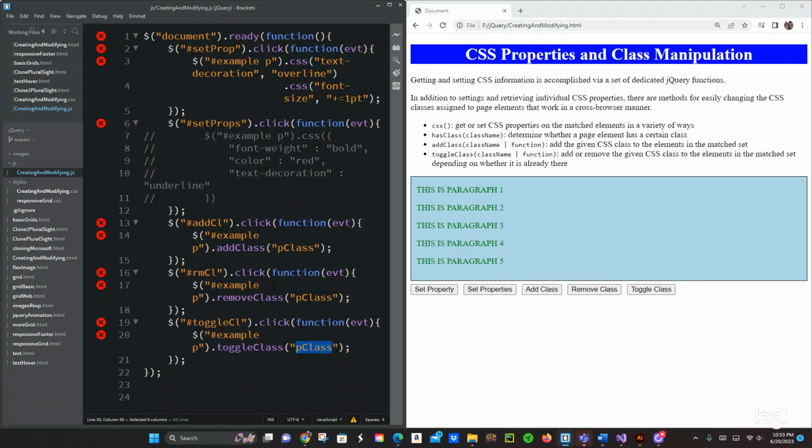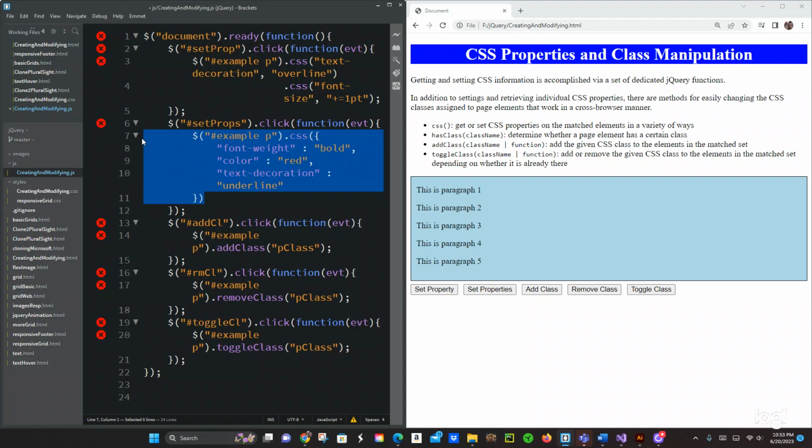Now that's pretty cool. Now we have this set properties, which is not doing anything yet, so let's work on that. Set properties, let's uncomment all of this out. Okay, so right here we're still using the ID name example.